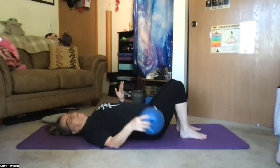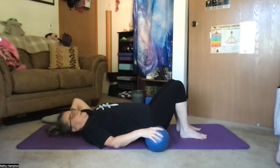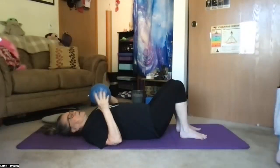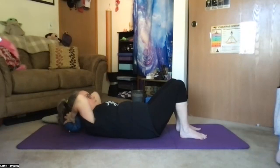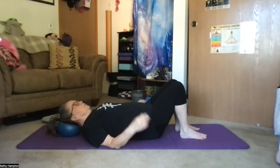So you can have whatever you want behind your head. You can have your washcloths that you normally have. You can have a set of therapy balls. I like using a sponge ball. It gives me more room to move.